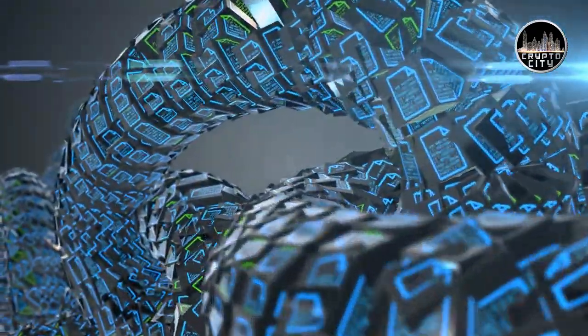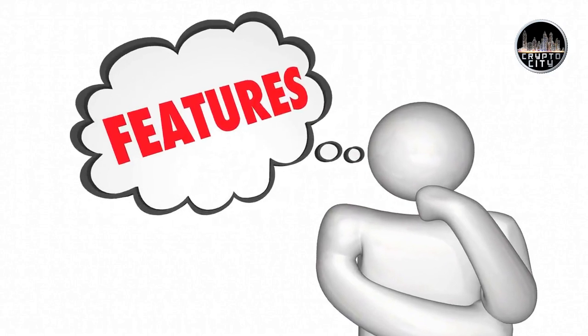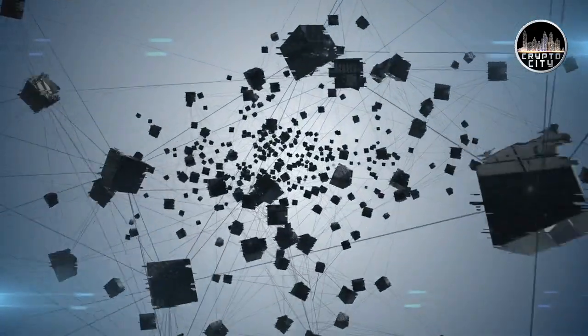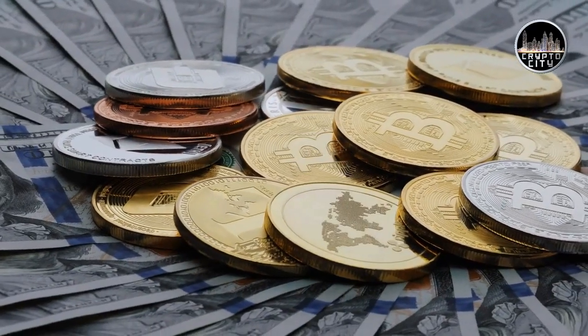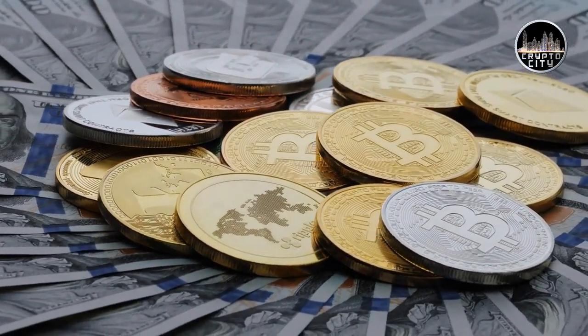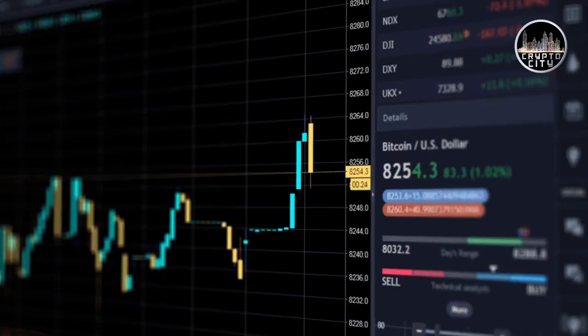Wondering why blockchain has gained so much popularity in recent years? Here we bring the top blockchain features that make it popular. Blockchain technology has been around for quite some time now, still actively being in the spotlight. Even though there are some mixed feelings toward this technology, yet no one can entirely underestimate its role in the global economic landscape. The technology first came to the spotlight through Bitcoin, a much popular cryptocurrency. But what Bitcoin brought to our attention is the blockchain technology itself.